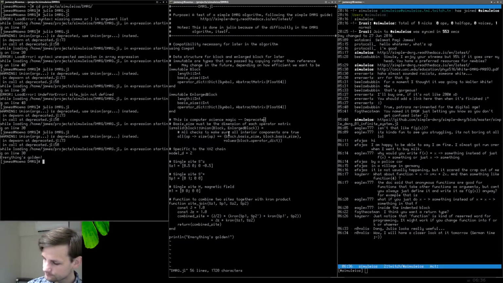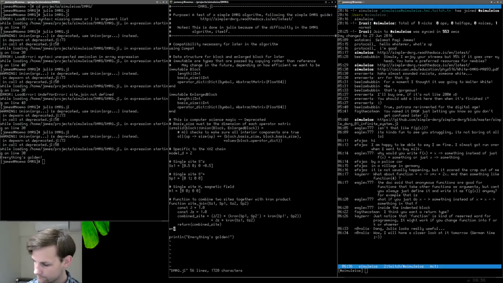Okay, so now, they start the initial site here. They create the initial block. What I'm going to do is the same thing, but I'm going to put it in a little bit of a different position in the final code, so it's easier to understand. So let's go here. We're creating the initial block.